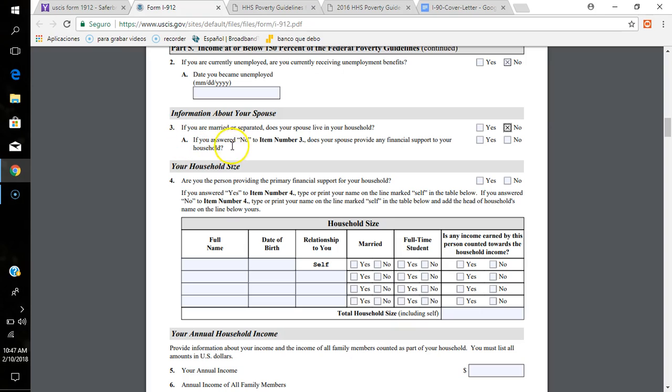Letter A, if you answer no to item number 3, does your spouse provide any financial support to your household? In this case, no, because my husband lives in Mexico and his job is not very good. You know, his income is not too good, so he's not supporting me right now. So I say no.